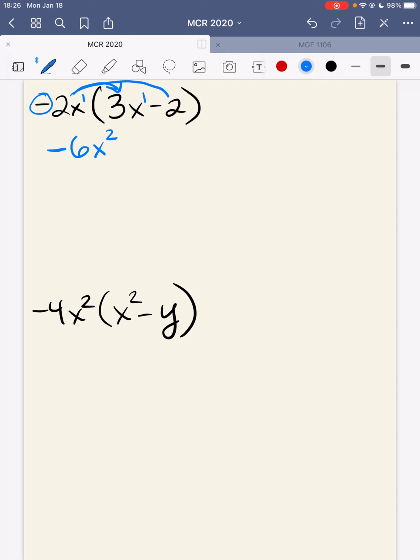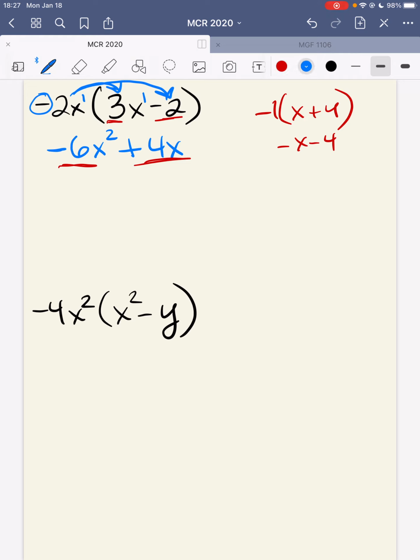A negative times a negative is going to give me a plus. 2 times 2 is 4. The x tags on. And notice with this one, when I have a negative on the outside, the signs for each of these change. And that should be true. It's like when we take a negative and distribute it through, it's like a -1. And it changes my signs. Okay, same idea here. So make sure that you do a quick check of your signs when you're doing the distribution, so that you don't just get something wrong because of sign.